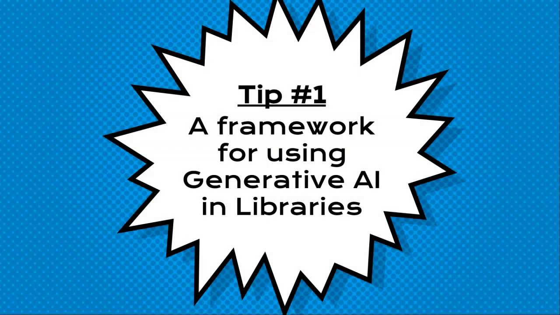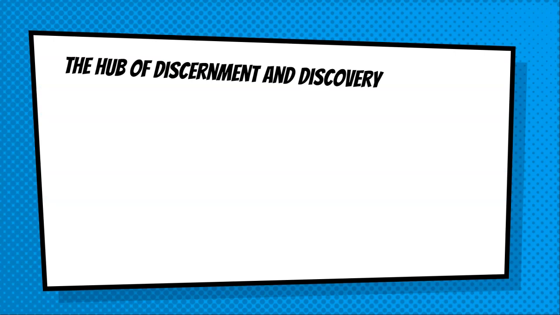So tip number one: our first focus is thinking about how we might be using this in the context of our work. What are the things we need to bring so we can use this tool at our respective institutions? Librarians are the BS detectors and knowledge organizers of the campus. They are at the forefront of figuring out our technology, knowledge creation, and information literacy — trying to figure out secure structures, systems, and implementation of knowledge and information that are essential for students and faculty. So I encourage library folks to be leading with interest and enthusiasm. Generative AI is going to have a lot of problems and challenges, but the library can be a critical and insightful voice in navigating it all, just as they have done with so many other new technologies and practices.